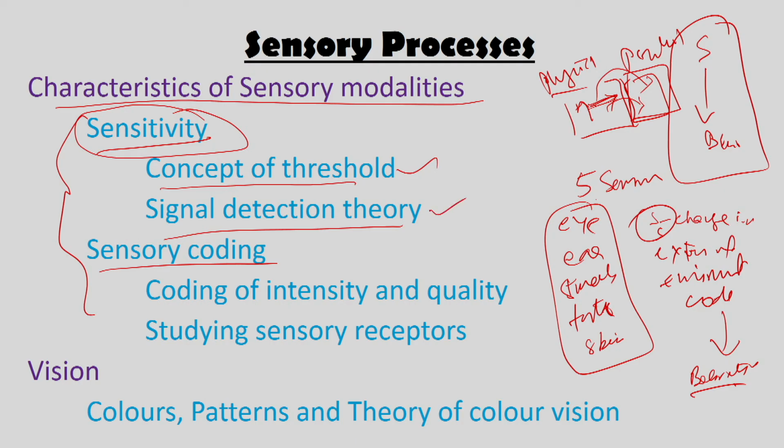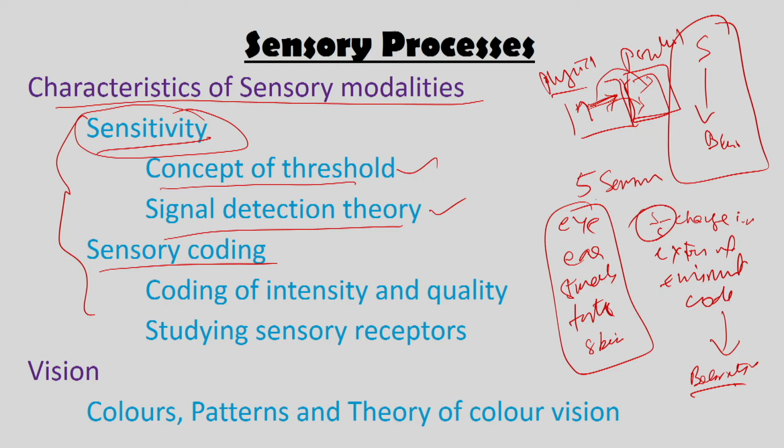Now, the sensitivity of a system is measured in terms of whether it can detect what are called the absolute and the differential threshold. What is the absolute threshold? The absolute threshold is the minimum amount of change in the external environment which makes a sensory system, by detecting it, say that there is a change from no stimulus to yes stimulus, from 0 stimulus to 1 stimulus, and that is what is called the absolute threshold.